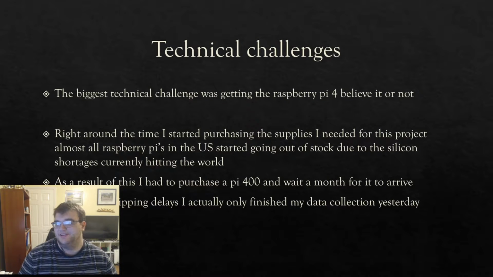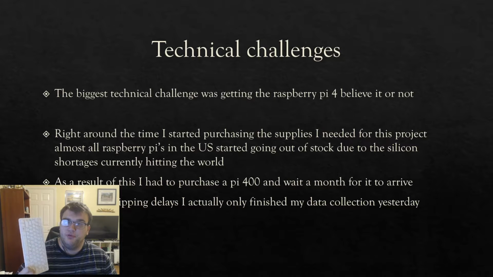So the biggest technical challenge was getting this. When I initially went to order a Raspberry Pi 4, they were all sold out. Or they were starting to sell out, and by the time I had acquired the money for it, they had sold out. And so I had to go with the next best option to run a small computer 24/7, which was Raspberry Pi 400. I could not use my personal computer because of power draw concerns, and I needed to use it for other things. Now, the other downside is this took 3 to 4 weeks to arrive because of the shortages.